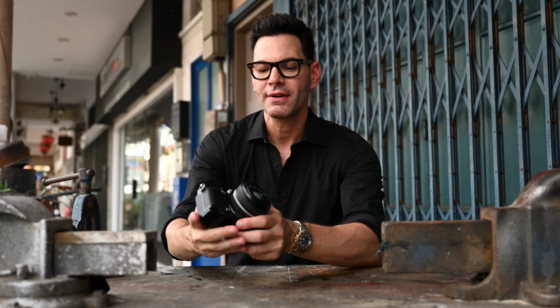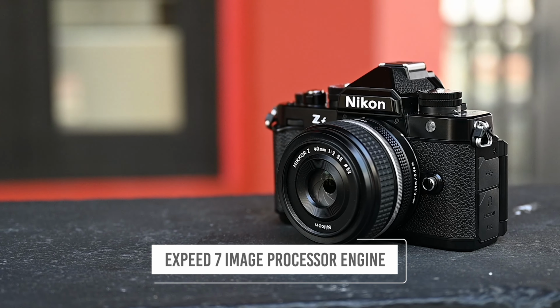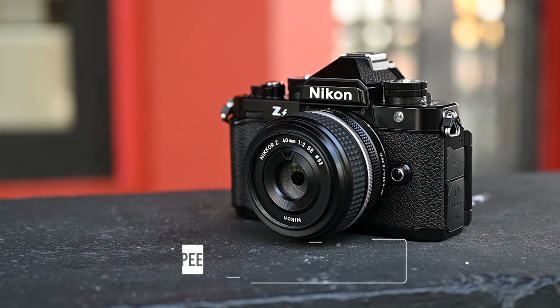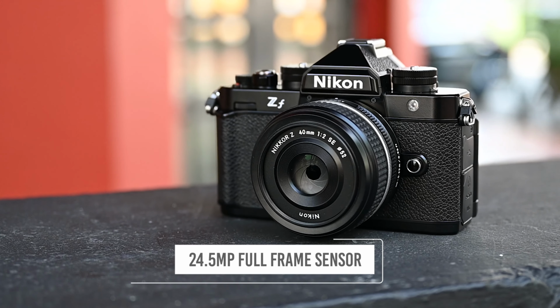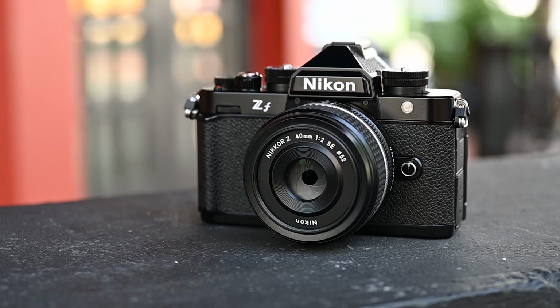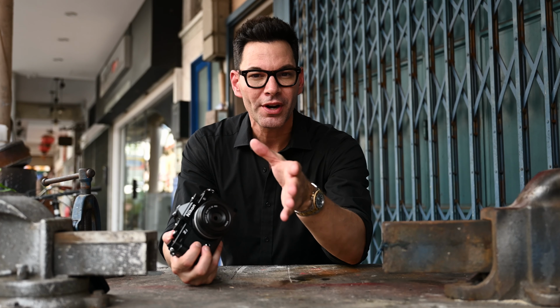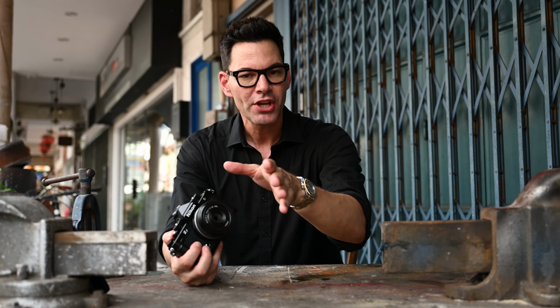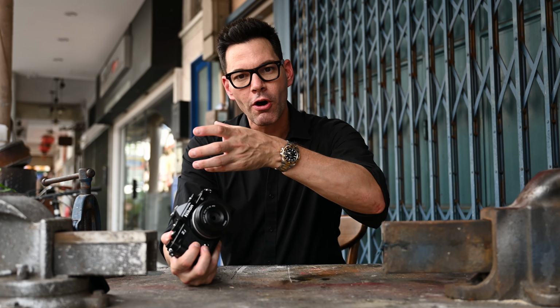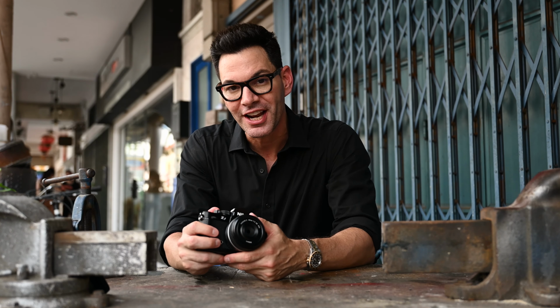Let's talk about some of the features inside of it. You have the EXPEED 7 processor. The same processor that's in the Z8 and Z9 is now in the ZF. That means your autofocusing, 3D tracking, all that's included in this. You have various different shapes you can set for your autofocusing, up to 77 different variable scenarios. It's nuts. You're not gonna set all that, but it's there in the camera if you wanna do that. Subject detection, animal, people, all that's there. If you've used the Z9 and the Z8 and you're used to that autofocusing system, that's all brought in here to the ZF, which is awesome to use, especially in a retro camera look.